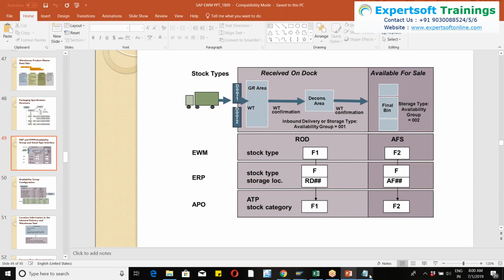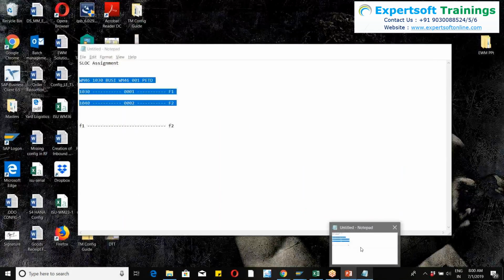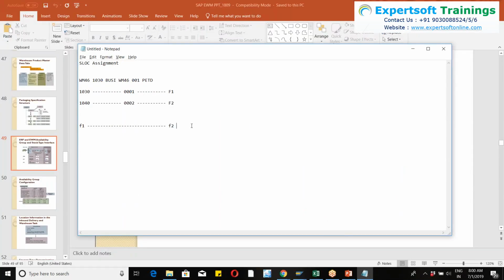That we need to first see. We assigned our ERP warehouse number to the extended warehouse. If the delivery is relevant for that warehouse number, it will get distributed. But the other important setting is something called document integration in the system. That's a very important thing, which we will be seeing now.